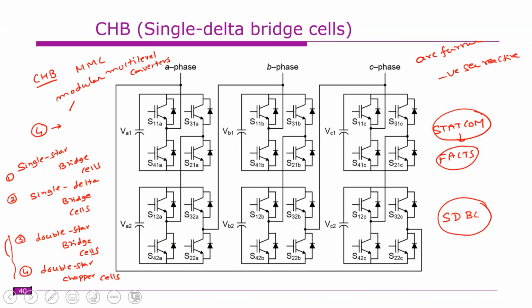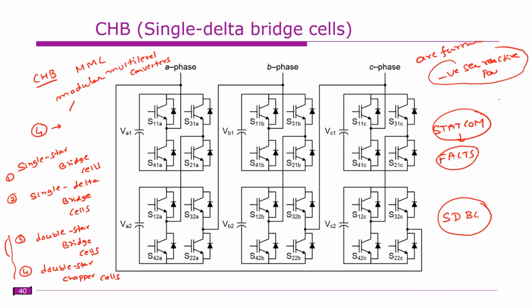You might have studied that in an arc furnace, two of the phases will be in brief short circuit for a brief period of time. So that may cause the reactive power. That reactive power is in negative sequence. Normally we have the phase sequence ABC, but the reactive power is rotating in the opposite direction to the conventional one. So it is producing a negative sequence reactive power.